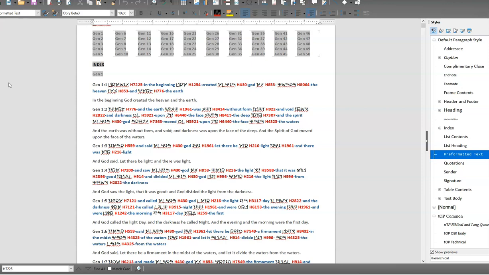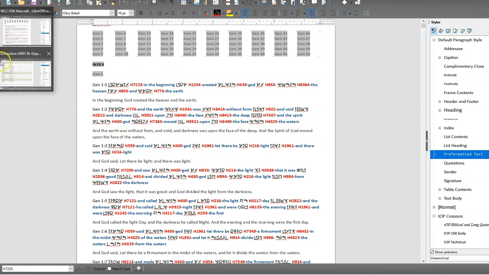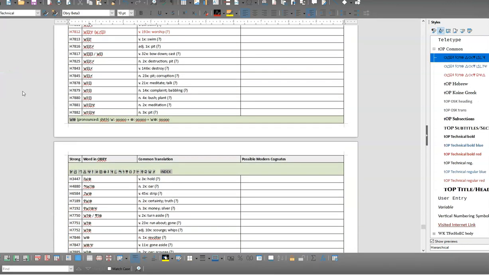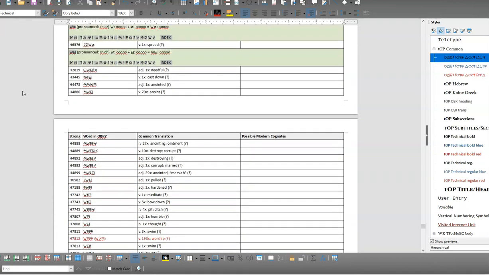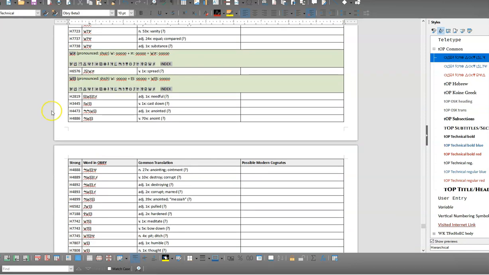So you can open all of those in a new tab on your browser, and you can use the PDFs in the same way that I'm using these OSK, so I'm doing all of this in LibreOffice. You can use them the same way. And the way that this is going to work is I'm mostly going to be using the OSK here, as well as my exhaustive OBRY biglyph roots table, which most of the time I'll probably just refer to as the roots table. And it is, like the title suggests, pretty exhaustive.